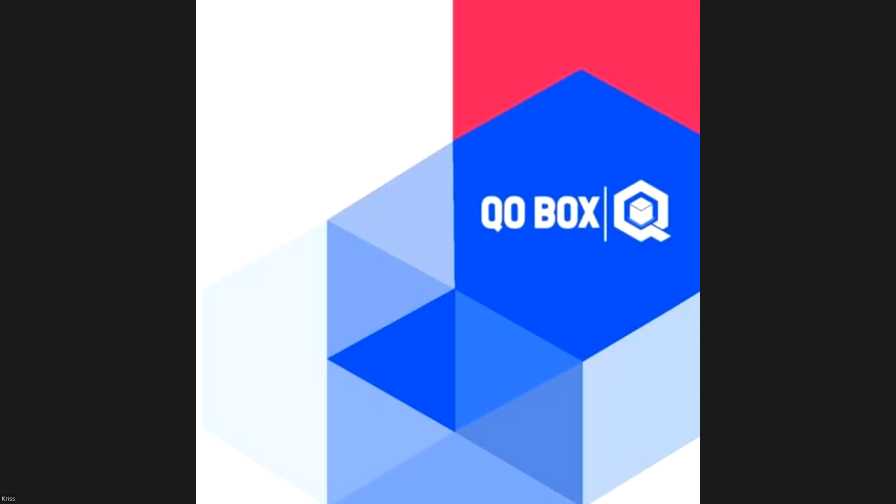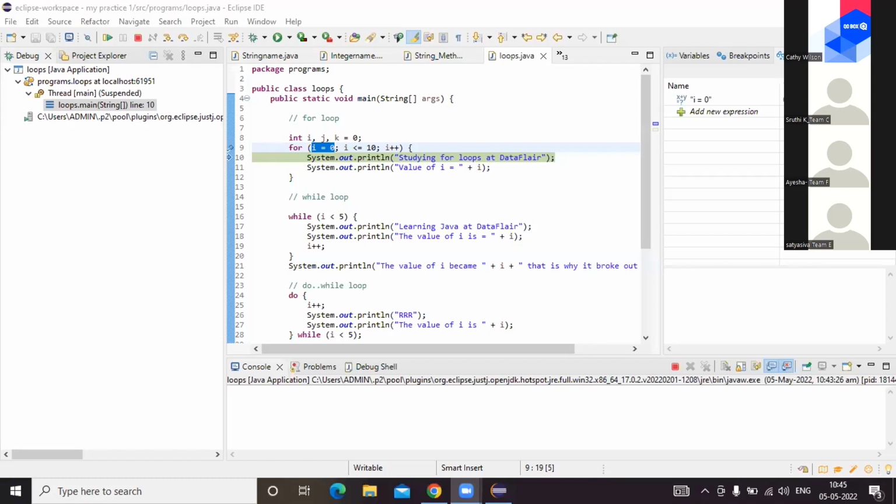Balakrishna, share the screen. Debug it. What are you trying to do? Print the I value. Print it.